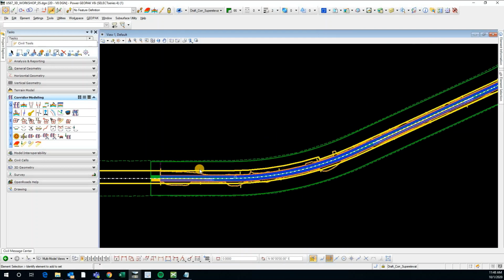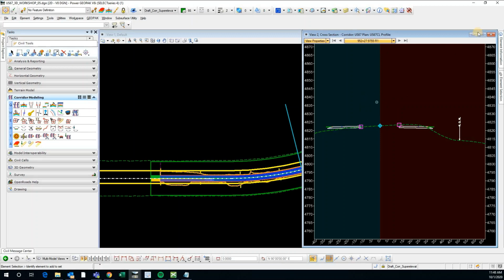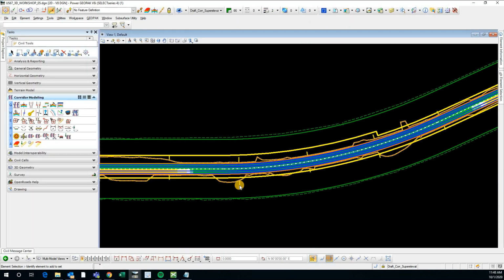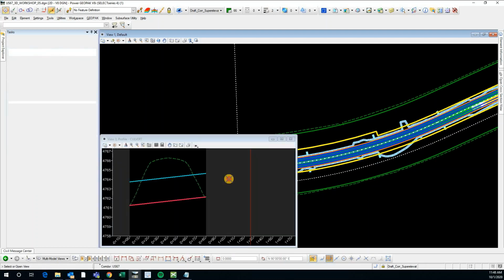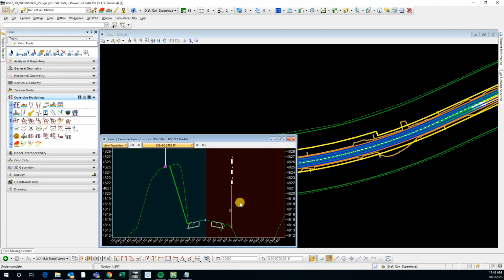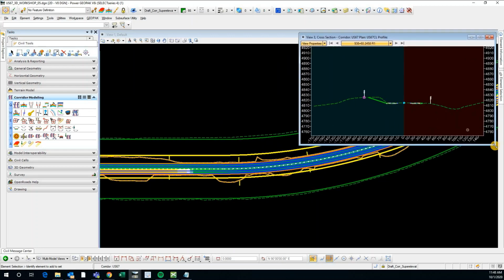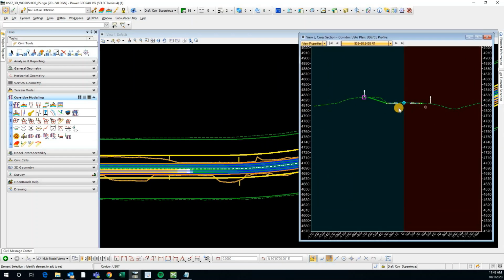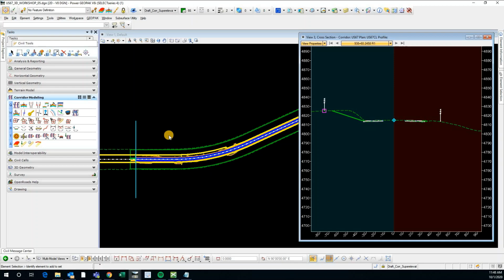Then I'm going to open a new one, another cross-section view, and we'll see what happens when we apply our superelevations to the corridor.